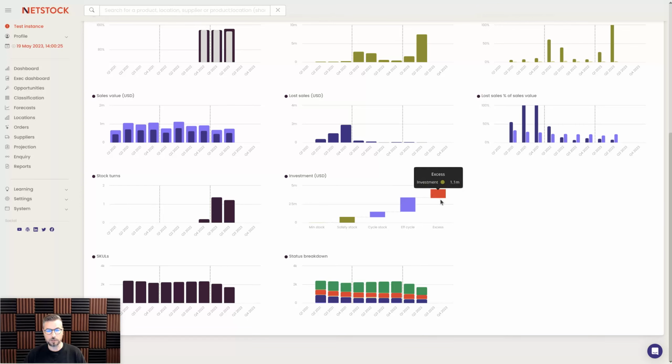And then, of course, the last bit on top of all of that is your excess inventory. This is where you have too much, even to cover the effective cycle and the normal cycle. This is unplanned dead stock. So this is inventory where you simply have too much, and you need to get rid of it as soon as you can. You generally don't worry too much about excess when your items are in a high velocity situation.